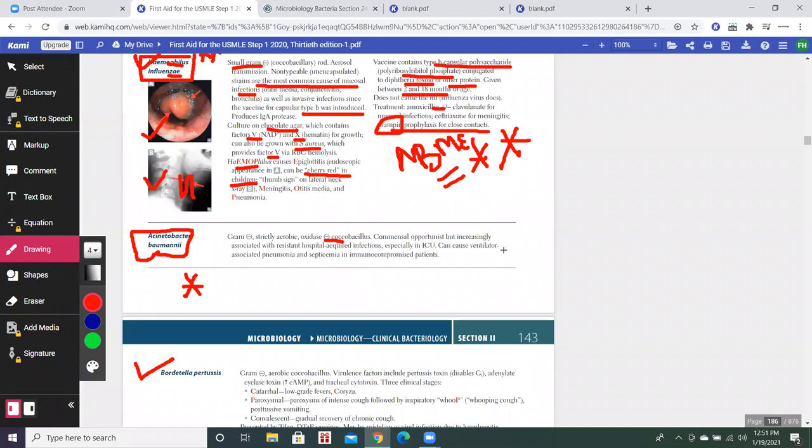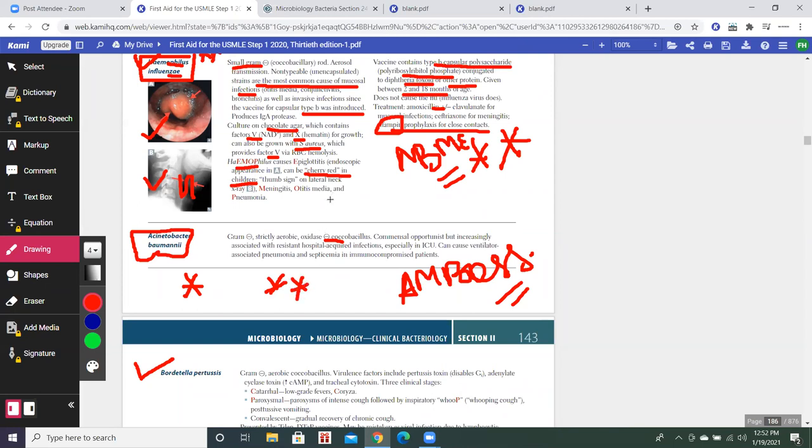Okay. But there is one condition where you can get a question, and it's there in your friendly question bank, Amboss. You have two questions over there that tell you that you have a patient who has been in the ICU for a long period of time on mechanical ventilation. And now all of a sudden the patient has consolidations in the lungs along with hypotension and tachycardia. So what they're talking about is sepsis due to ventilator-associated pneumonia. One of the most high-yield gram-negative organisms for causing ventilator-associated pneumonia is Acinetobacter. So that is something you have to remember.